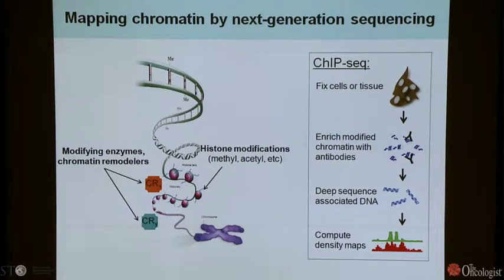We align the reads and then we count the number of reads at any given position, and this basically can be integrated into density maps that cover the entire genome and tell us about the peaks, tell you about sites in the genome where you have these particular modification states, and you saw some of that from Jonathan and from Scott, so I won't belabor this too much.